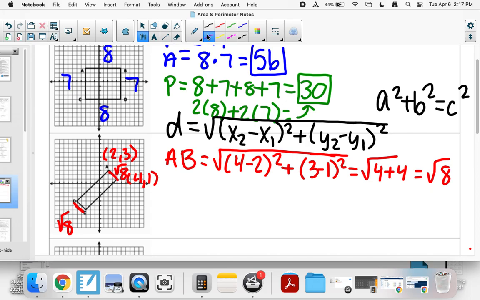We haven't even gone to area primer yet. Can I count my other side lengths? Can I just straight up count them? No, I can't. So to find how big AD is, we're gonna do the other way. We're gonna do this the Pythagorean theorem way, okay? If you like the distance formula, that's fine. I think Pythagorean theorem is easier.